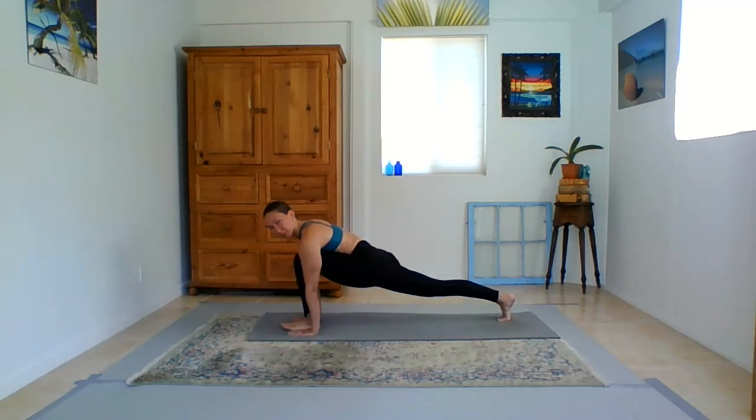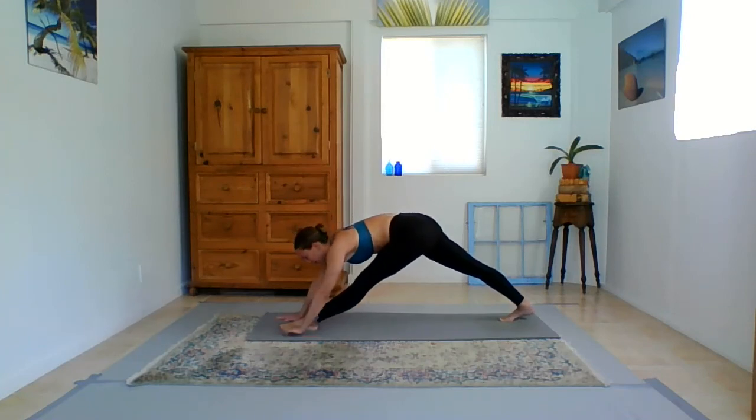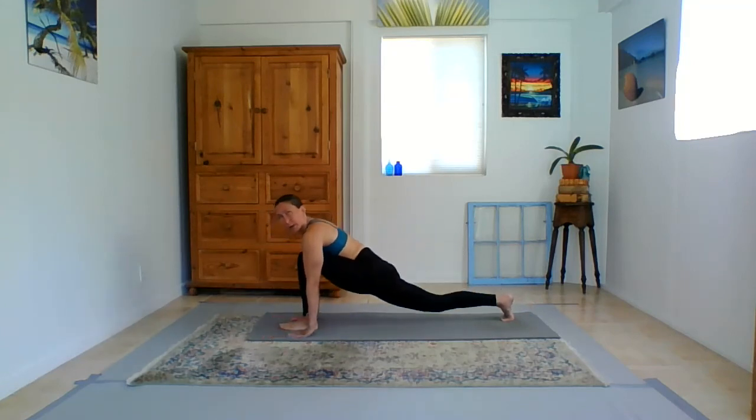And then coming into our straight leg stretch, just lift the hips, keeping the feet right where they are. That back heel reaching for the floor. Feel in our Pilates breath, inhaling through the nose and exhaling through an open mouth. Good, and then coming into a lunge with that back knee on the ground.